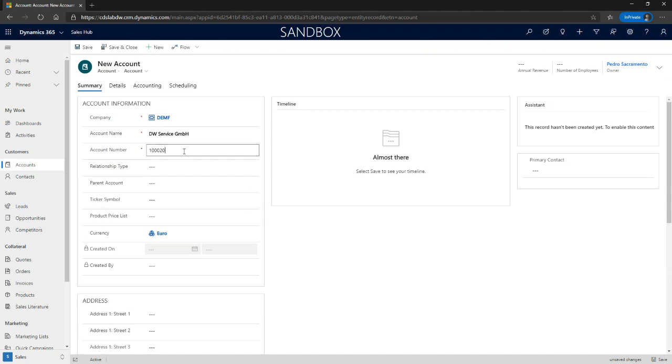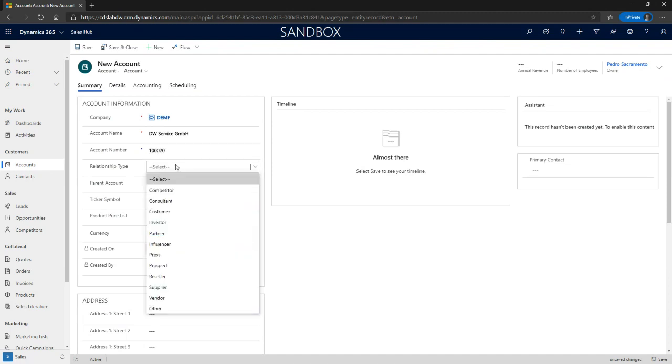If this account were created from F&O, then the account number would be created following the finance and operations functionality.